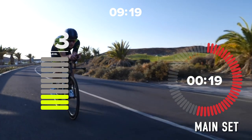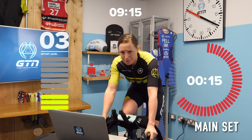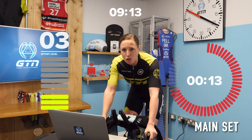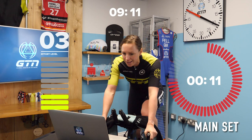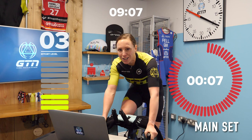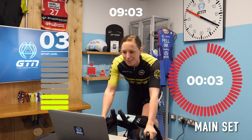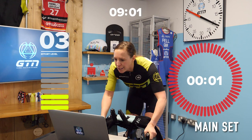That's it, nice and easy. Get everything back under control, but get your head ready for the next 20 seconds. When it starts, you've got to be on it right at the beginning. 10 seconds, come on. Start thinking about it now. Start getting in the right gear and getting ready to push in 3, 2, 1. Go, go, go, go, go.